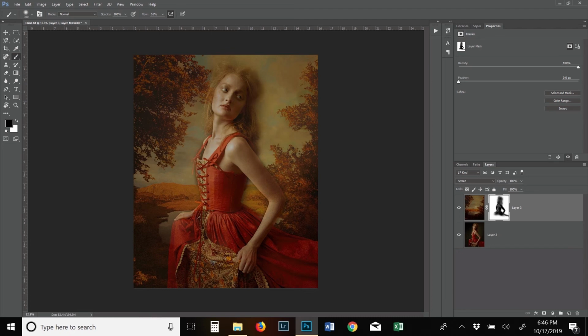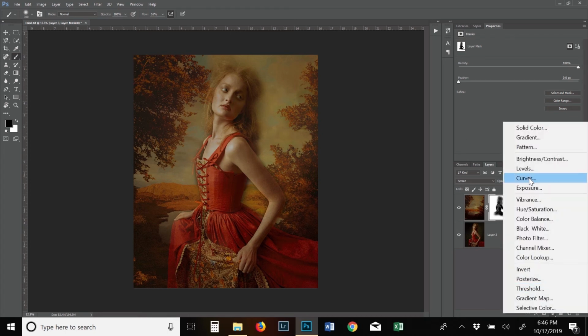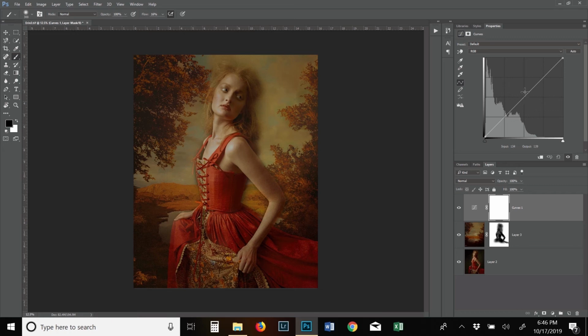Okay, so now that we've masked her out, a couple things that I want to take a look at here, and one is just the ratio between the shadows in the background layer and the foreground layer, and the same with the highlights. And I think what we could do here is come in and maybe drop down the luminosity of the background layer, and that way they'll fit together a little bit better. And so how I'm going to do that is I'm going to create another curves layer here. And I am going to clip this to our background layer.